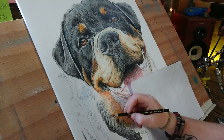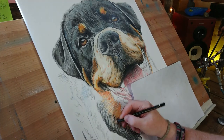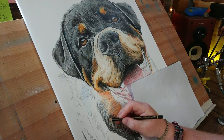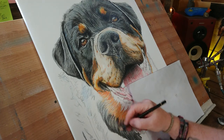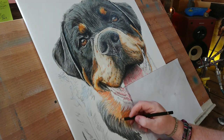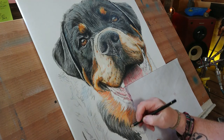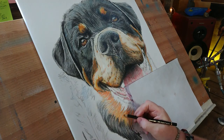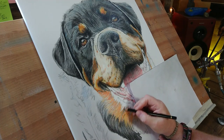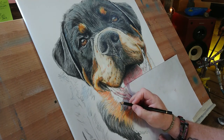Slightly darker bits between where the two colours come together, and this does take a bit of practice to get to a level where you can do it on autopilot almost. On the first few times you do it, you will have to stop every so often and check what you're doing, but once you get into the swing of it, it'll become second nature. You will even have some dark bits going into the orange there. Behind it, this area here is also black. So you can see where I'm going with that.